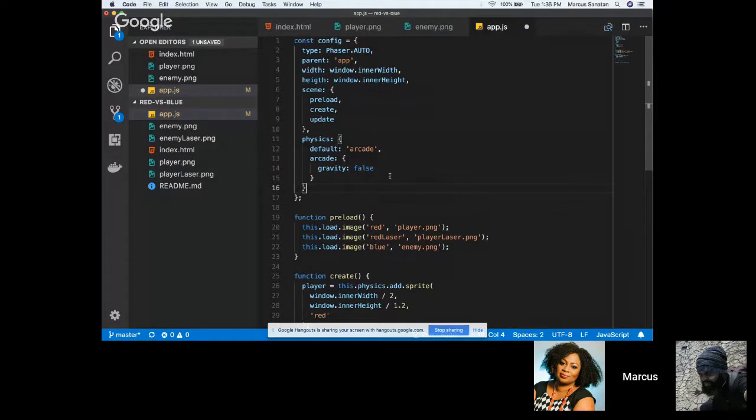So basically, we're saying, okay, Phaser, we want to have a physics system in place. The default system is arcade. Phaser has probably 3 or 4 different physics systems, and you can tweak them to get the right feel and movement for your game objects. But arcade is by far the simplest engine, and for our purposes, we're just going to use it to help us move around our players and enemies and manage some collisions. And we also put gravity to false because it's space. They don't have any gravity in this hyper-realistic Space Force simulator.